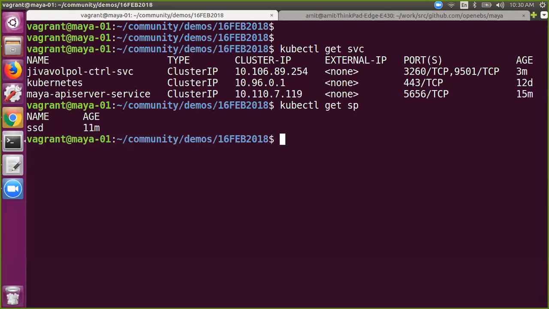If at all we come to a conclusion that we can set the policies on the Kubernetes deployments or the Kubernetes pods, the volume policy itself will be sufficient, right? However, if we need some kind of logic, then that logic needs to be built somewhere, maybe in some operators or controllers, or in the Maya API service. And then that particular logic will be exposed as a volume policy.